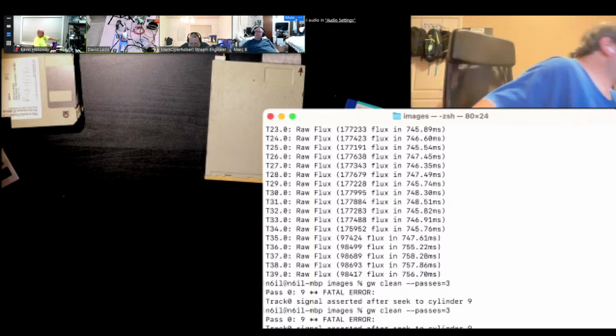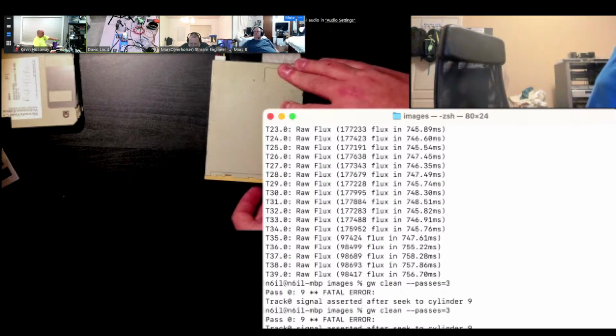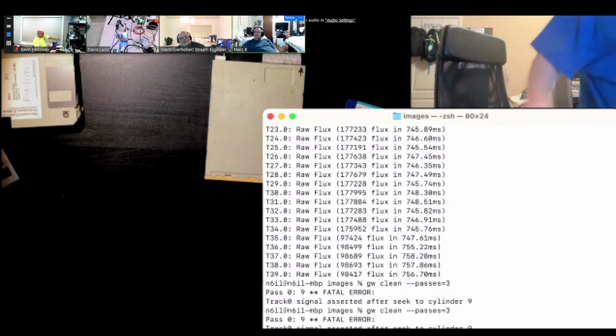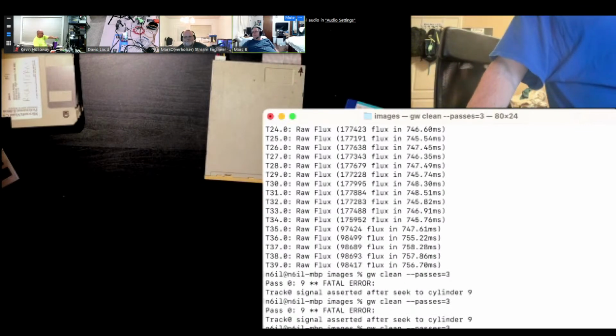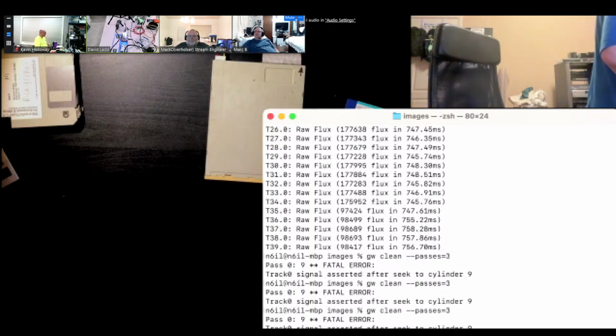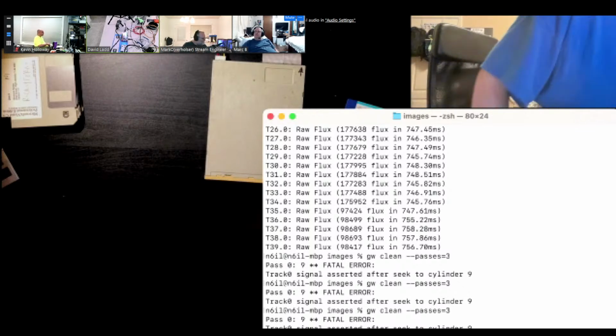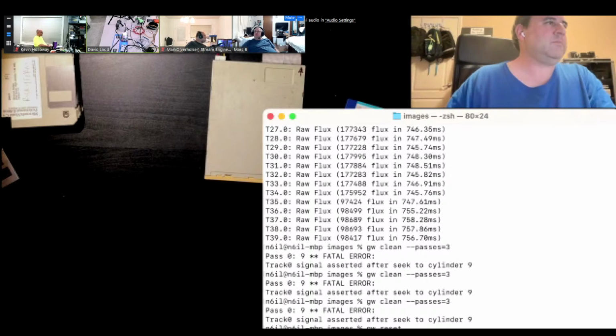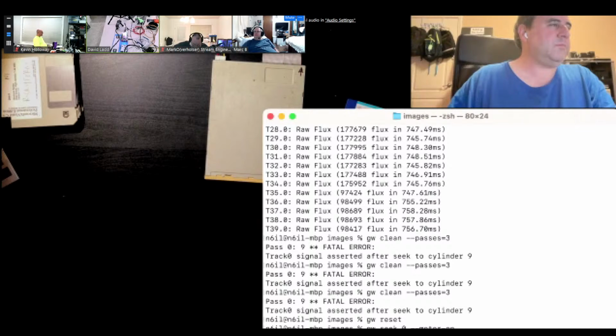It's the bit rate between the drive and the controller that changes. Right. Okay. I believe the clock is basically 250 kilobits per second. High density is 500, and ED is 1000.